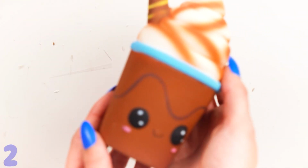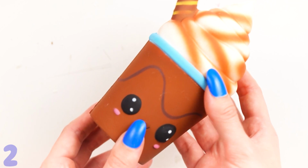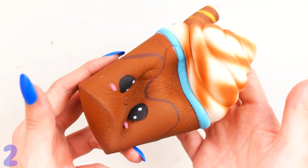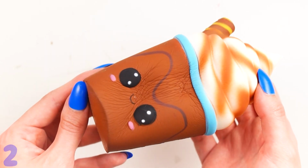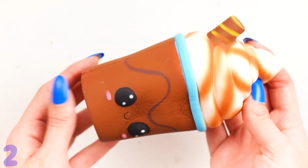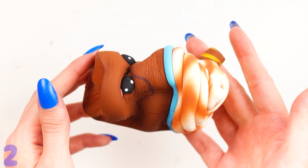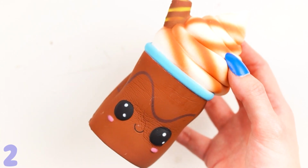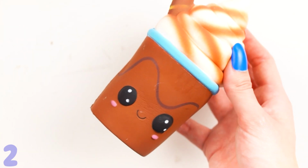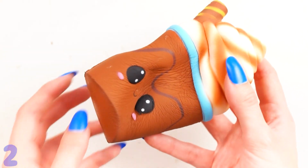The next squishy I have to show you is an unbranded one which I got from Banggood. I just cannot let this go. I think it's so cute. I've had this one for absolutely ages now, but it squishes so nicely. I'm just obsessed with its face. I do kind of want to give this one a squishy makeover in the future, so I think that one might be coming soon because I do love it. I am just getting a bit bored of that brown colour now, so I think I may just give that a little spruce up.